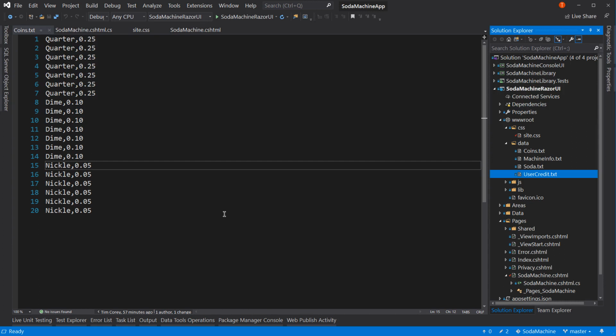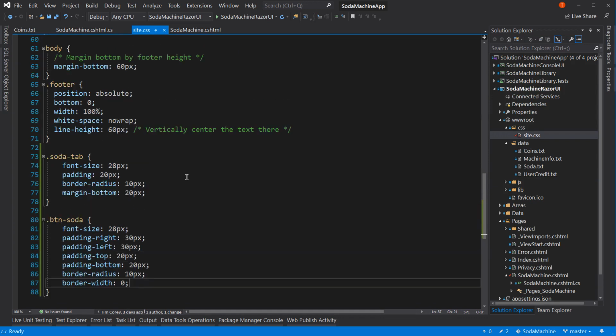The bonus challenge was to give it some Bootstrap polish. So some layout, some color options, make use of the style.css if we needed to, but don't use custom colors or themes. So we didn't. We just used the basic stuff right out of the box and kind of made it look a little bit more like a soda machine without kind of breaking out of the mold of what Bootstrap looks like. So we didn't have to resort to paying for something. We just styled it the way that it made sense, and we didn't have to modify bootstrap.css. Don't do that. Modify instead your site.css, which overrides your Bootstrap if you need it to.